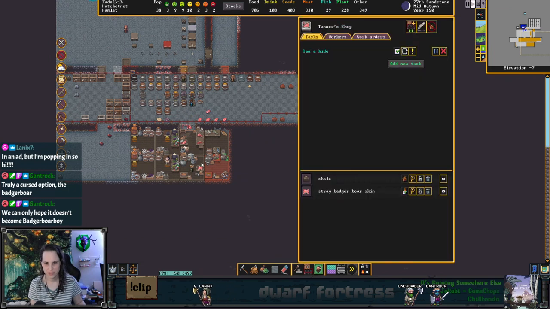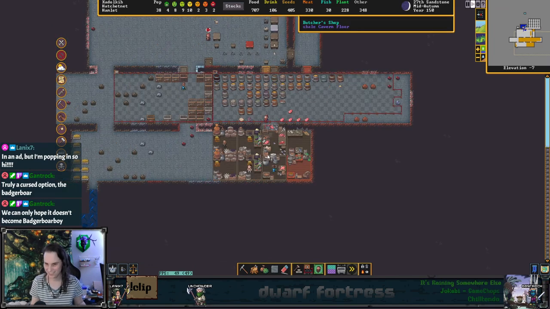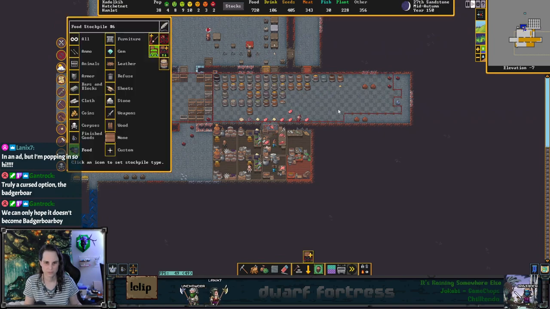But then we have a tanner shop who is now tanning badger boar skin into badger leather. Yay! Oh my goodness, this works. This works for me.